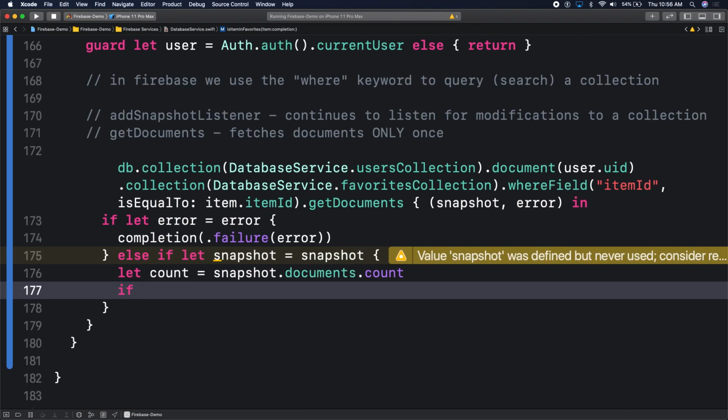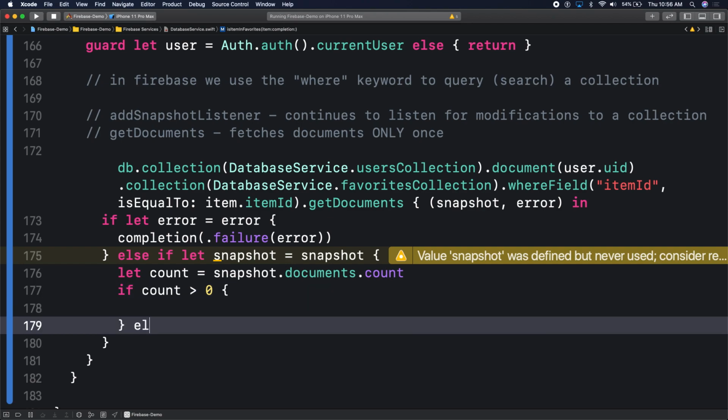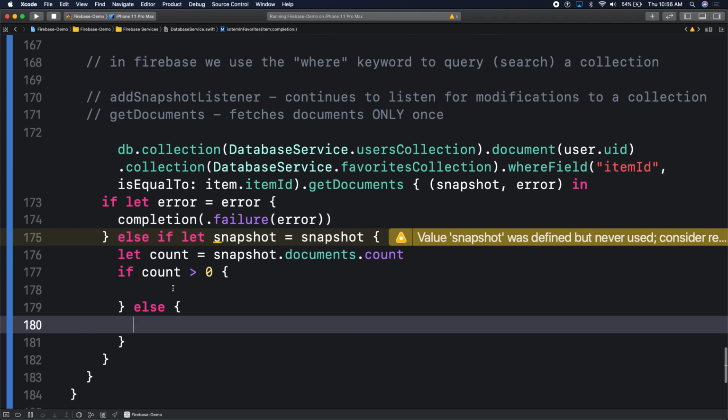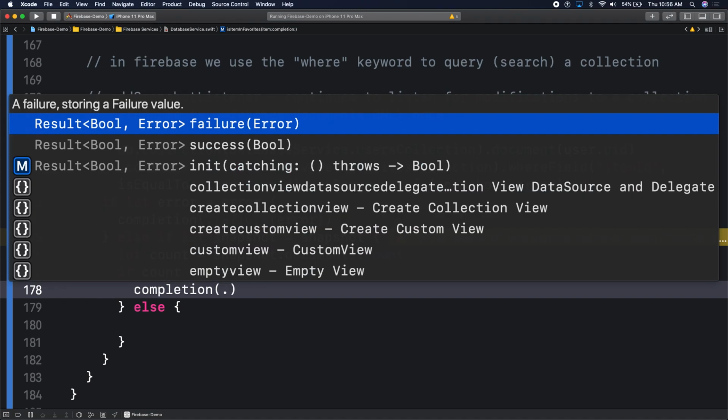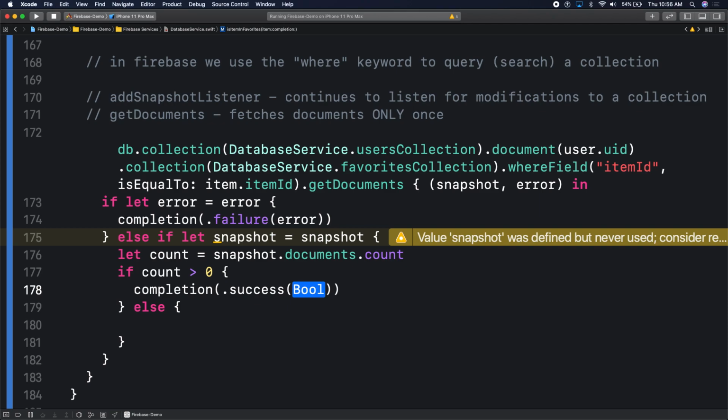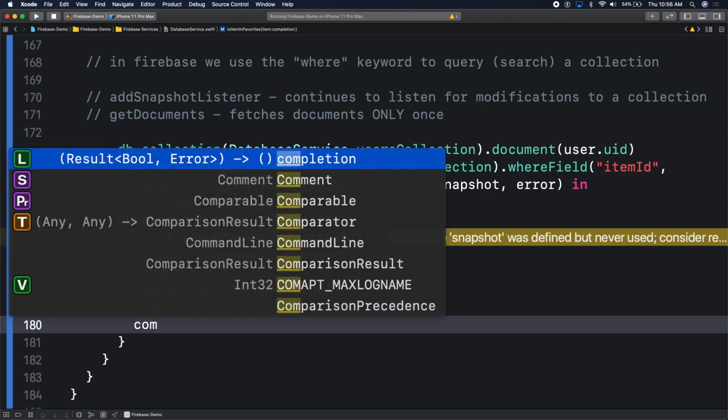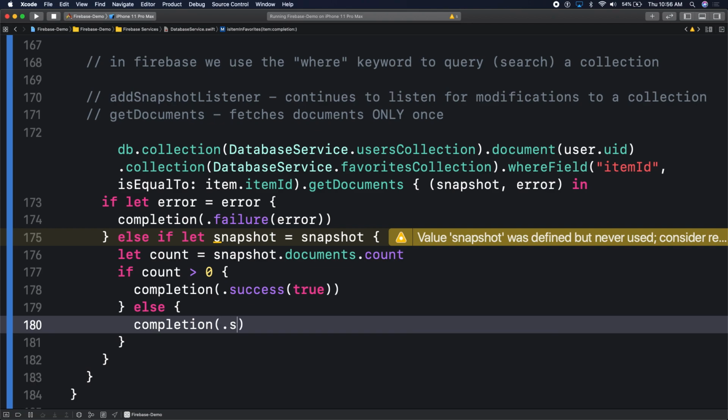We could do something like if count is greater than 0, else that. So here we could say completion success. If it's greater than 0, that means we are good. It does exist. If it's not, we'll say false.